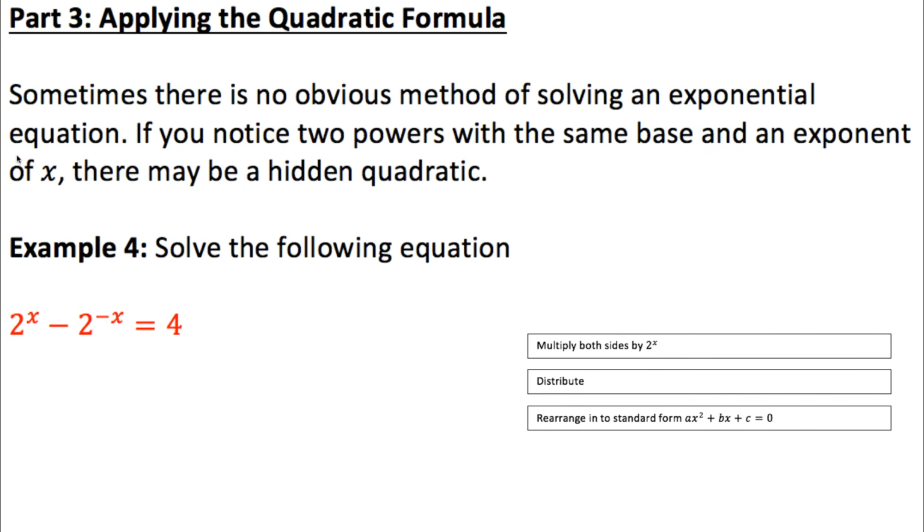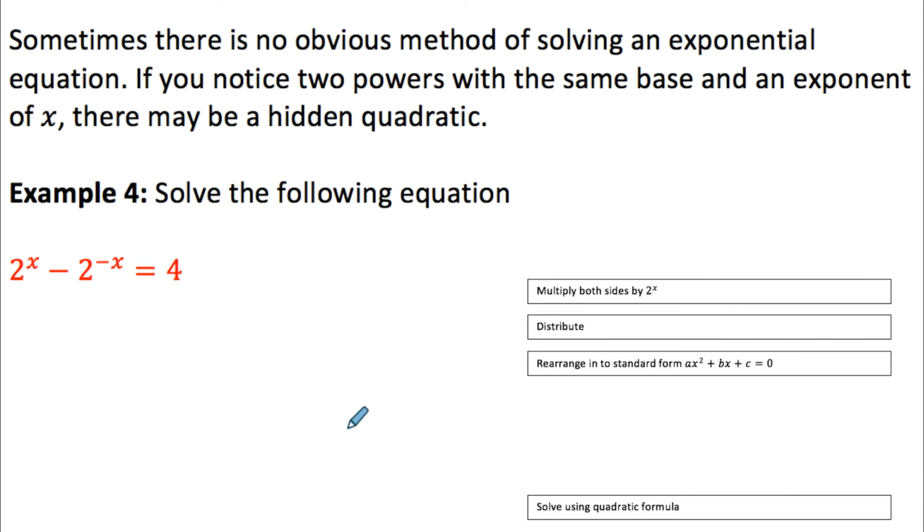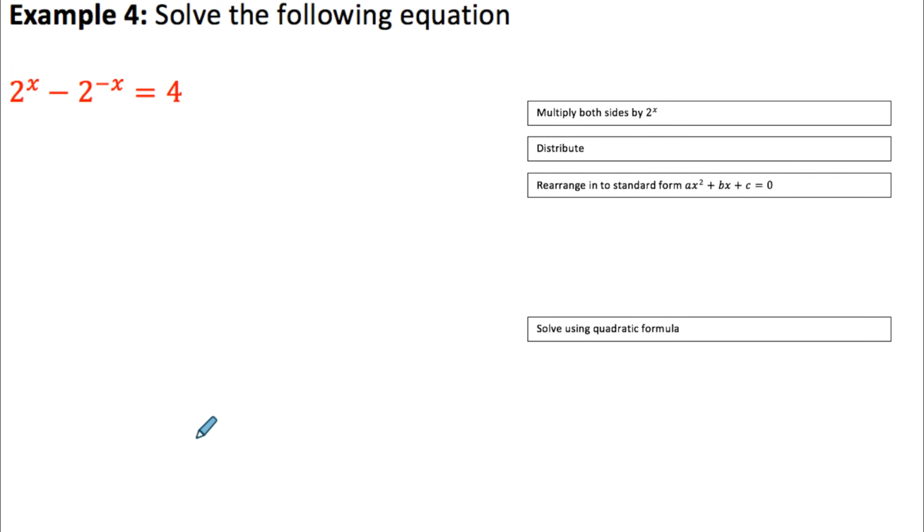Let's move on to the most difficult exponential equation we're going to solve in this unit. And with this one, we're going to uncover a hidden quadratic and be able to solve it the way we solve quadratics. So the equation starts off looking like this. 2 to the x minus 2 to the negative x equals 4. To solve this one, what we're actually going to do, and I know this seems like a little bit of an arbitrary step this first time we're doing it, but I'm going to multiply both sides of this equation by 2 to the x. And I'm allowed to do that as long as I do it to both sides.